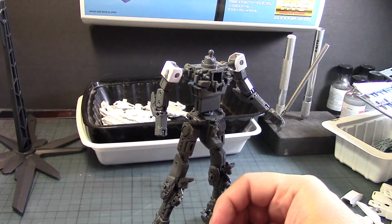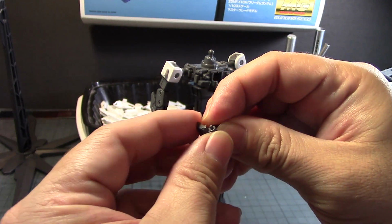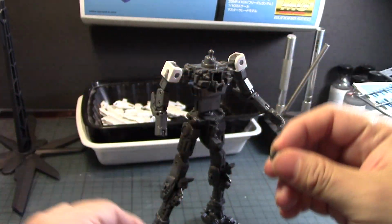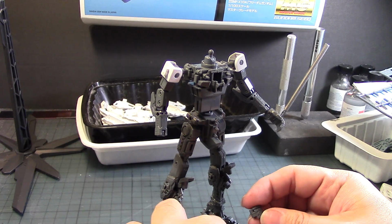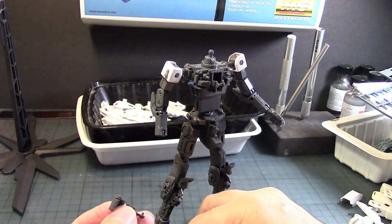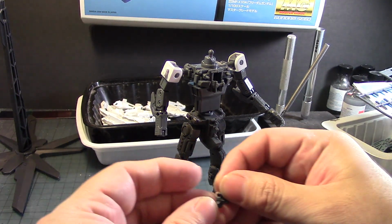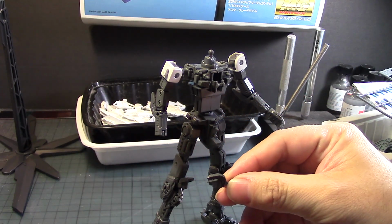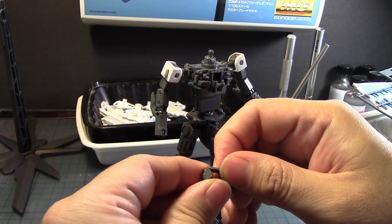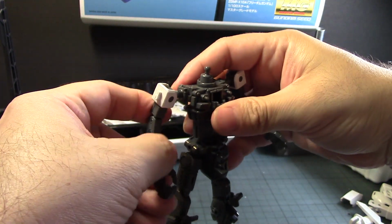And I have the other hand here, which I'm going to assemble. I have that part here, followed by that part. And then we have this. And then before I put the top part of this on, I'm going to put the ball joint thumb there. Put that here. Good. There you go. Now we've got all the hands.